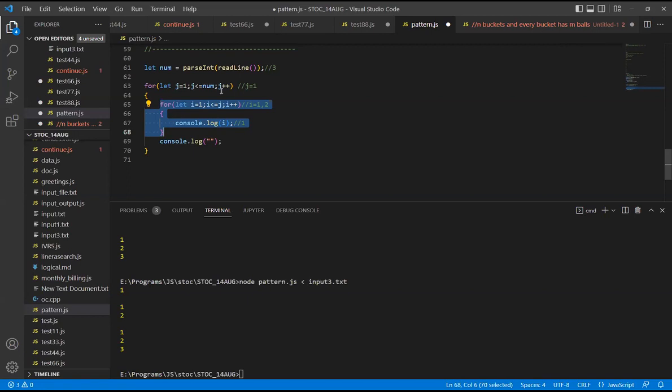Depending on which step you are on, if it is the first step you write 1, if it is the second step you write 1, 2, if it is the fifth step you write 1, 2, 3, 4, 5. So you stop depending on which step you are on. To write 1, to write 1, 2, to write 1, 2, 3, this is a repeated step, right? In programming terms, you are outputting 1, 2, 3, whatever it is, so this output has to be done in a loop. This for loop is doing that. It's printing the numbers 1, then 1, 2, 3, then 1, 2, 3, 4, up to the step you are on.